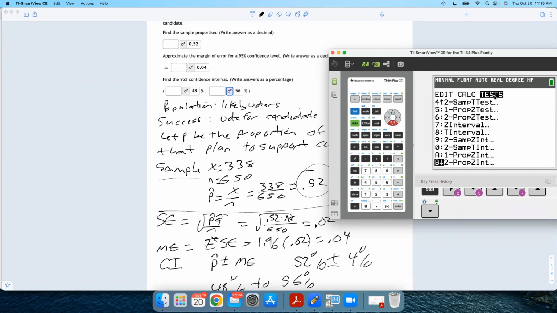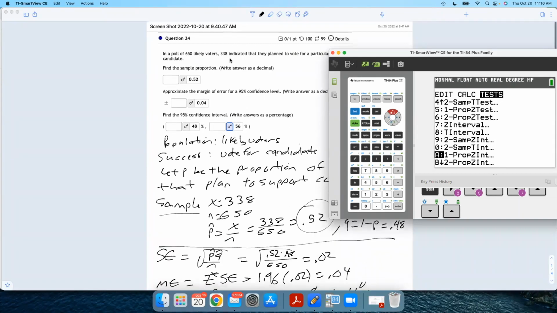We've got 4 different kinds of problems. For the next couple of weeks, there are really only 4 problems. We've got 1 sample interval, 1 sample hypothesis test, 2 sample interval, 2 sample hypothesis test. How many samples did I have here? I only had 1 sample. There was only 1 in. Was this a hypothesis test or a confidence interval? You don't even know what a hypothesis test is yet.